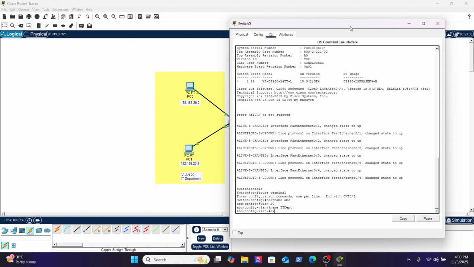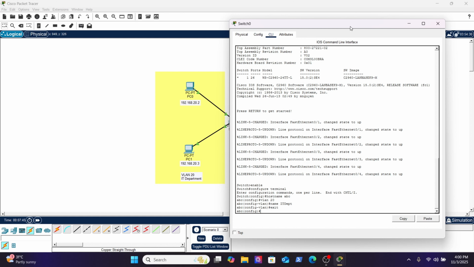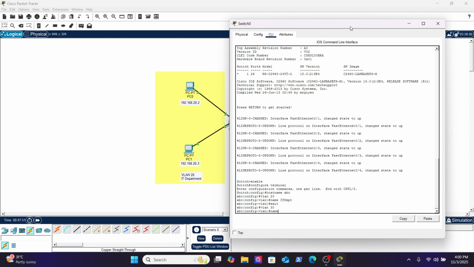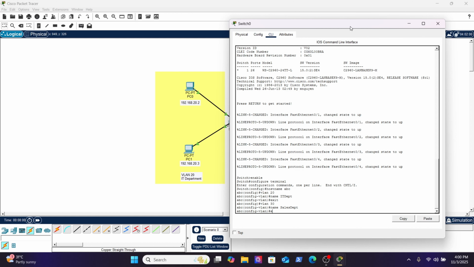Then you type exit and do the same for VLAN 30, name sales dept, hit enter, then exit.